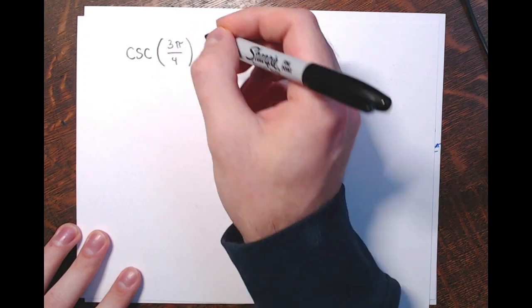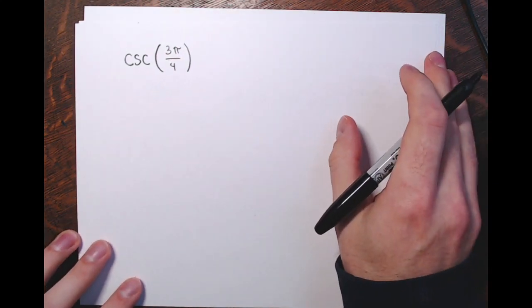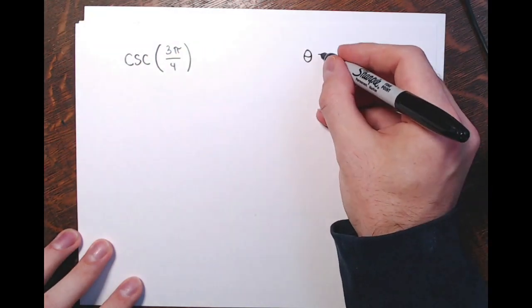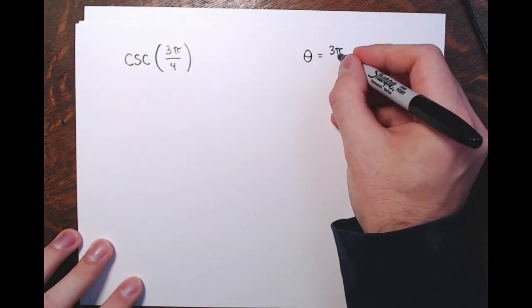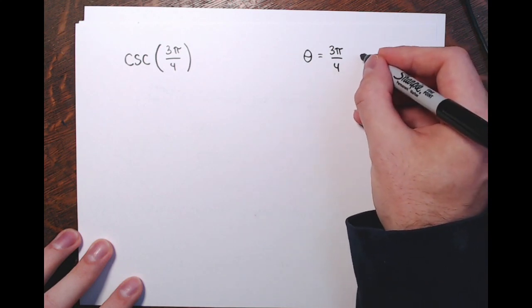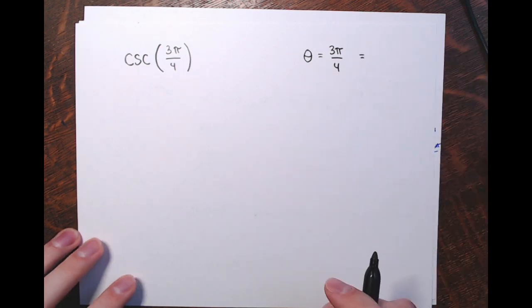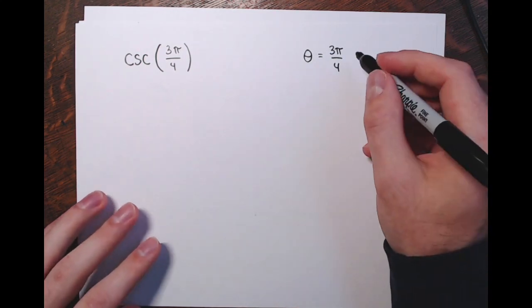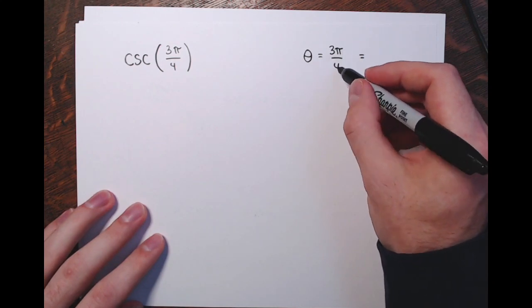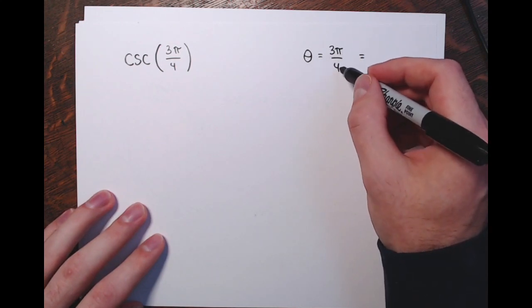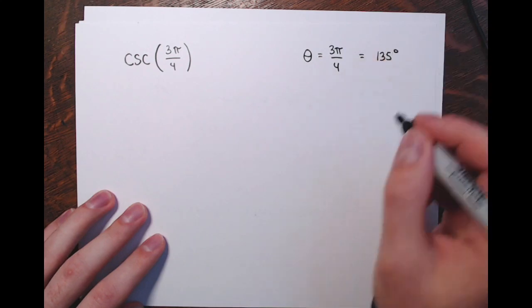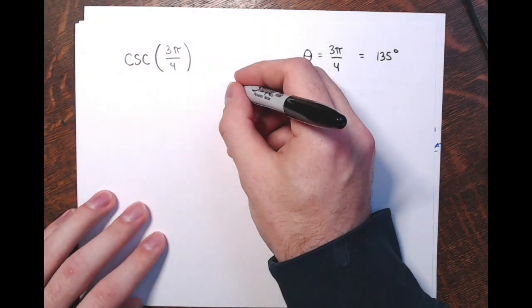All right, so the angle here, I'll call it theta this time. The angle that we're talking about is this 3 pi over 4 measure. Or if you'd like, you can change this to degrees, but remember that they want us to enter the final answer, the angle, in radians. But this is pi over 4. Remember, pi over 4 is 45 degrees, and 3 times that is 135 degrees. So I'm going to draw this.